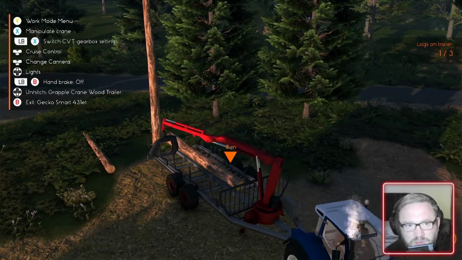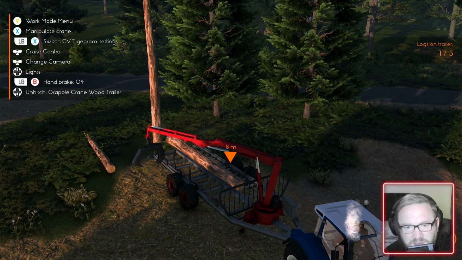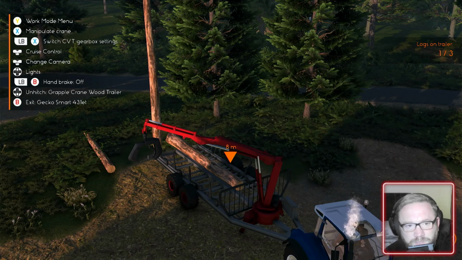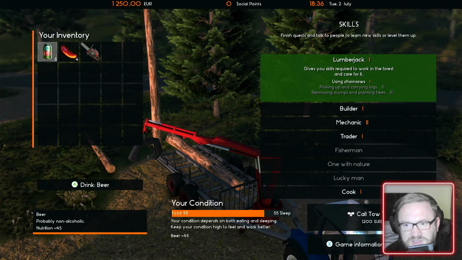Cruise control. Switch. Work mode menu. Change camera. Oh, hang on a minute. That's up, that's down. Well, I don't know. Lights. Well, that's my lights on. Fantastic. LB, switch CCTV. Work mode is that.